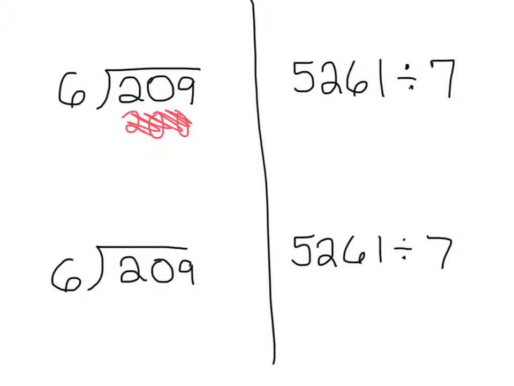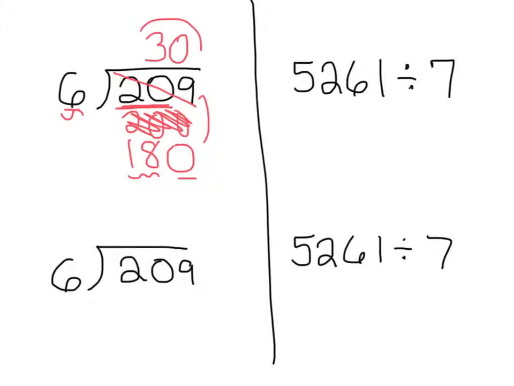Does 6 divide into 2? No. Does it divide into 20? Yes. What's close to 20 that 6 divides into? Think of the number in your head. What is close to 20 that 6 divides into? Maybe you're thinking 18. Maybe I can cross this off and make this 180 because 180 is close to 209. Now I can do 18 divided by 6, which is 3, and add my 0. I got 30 as my answer.